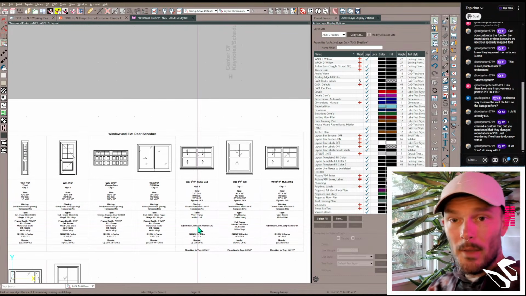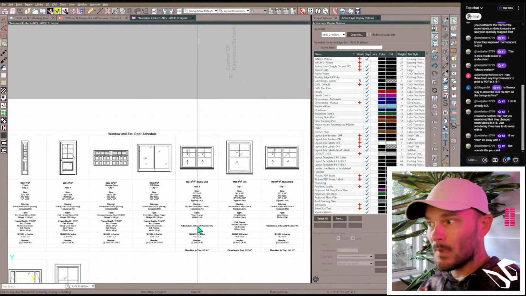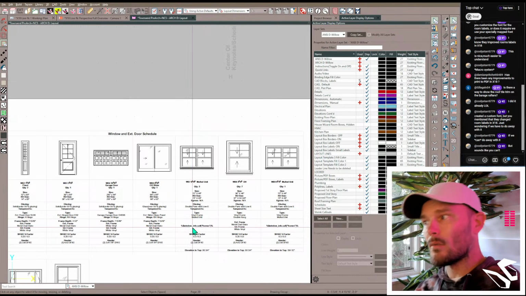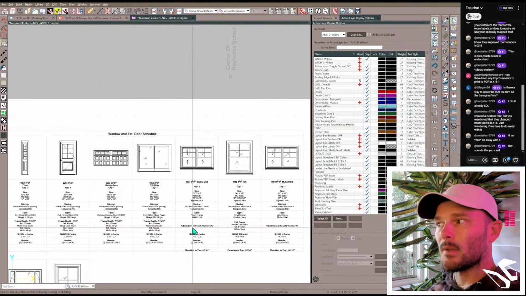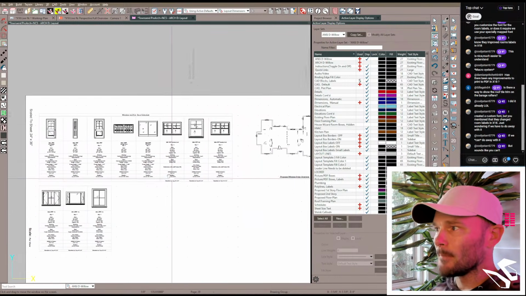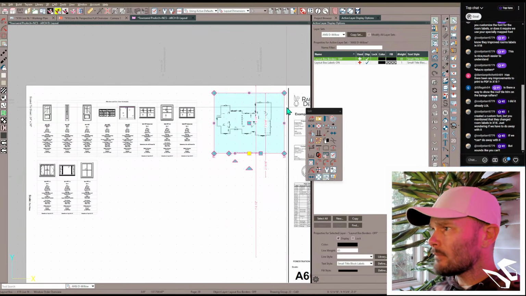I am working with them on a fix for that, but this particular frame depth here is not going to work. So I'd have to go in and overwrite or hand write in what I want to output there in the mold unit. That just is what it is, unfortunately. And then here we go.